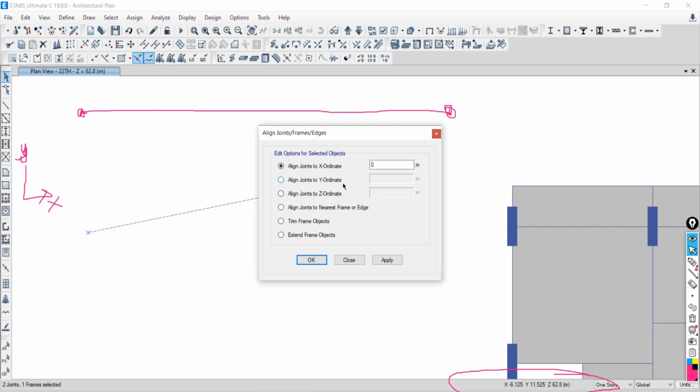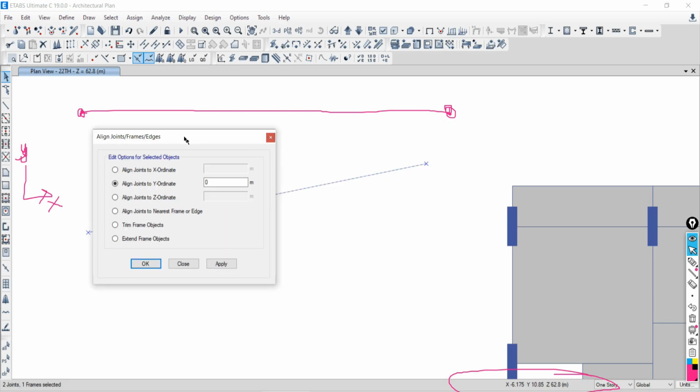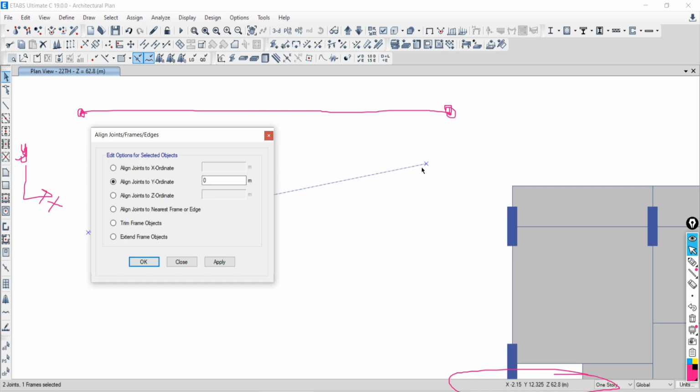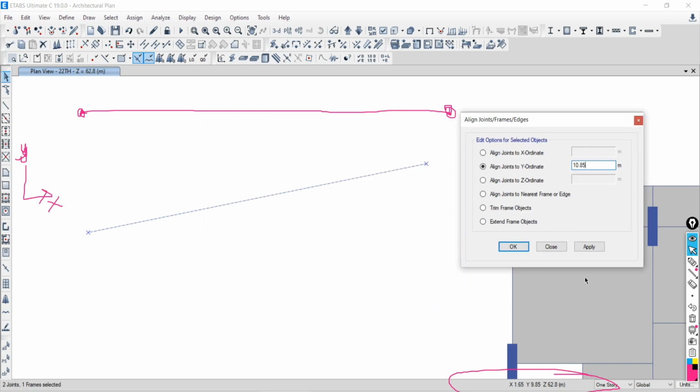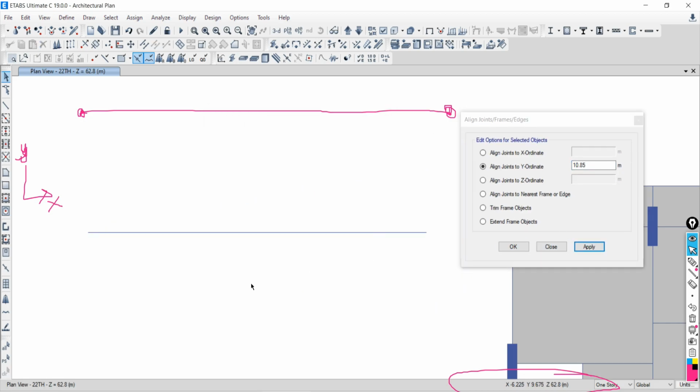Check this option and I want to align it about Y. So it is 10.85. Simply apply. So the frame will be aligned. Understood? Yes, sir.